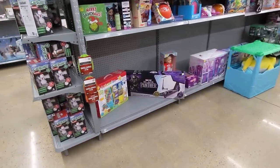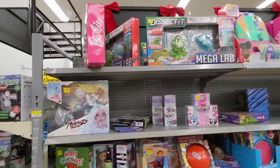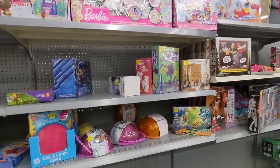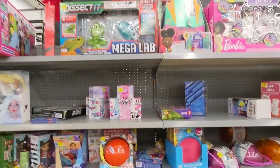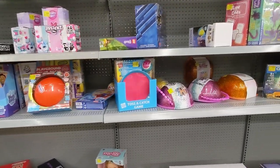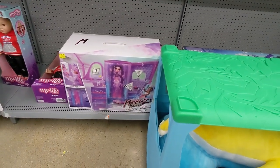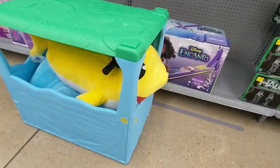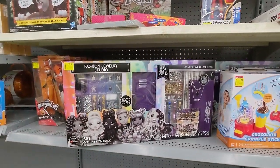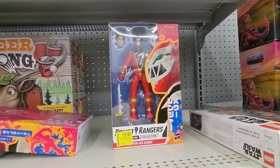We are going to finish out our hunt here in the clearance section. Hopefully we find something good, but if not it's okay — there's always next year. We have a bunch of sets here. Some learning dissected frogs and fish up there. The Megalab. We have a little mermaids there. We have this big Baby Shark rider here. Encanto. Play make your own jewelry. Ears. There's a Power Ranger here on clearance for $19.